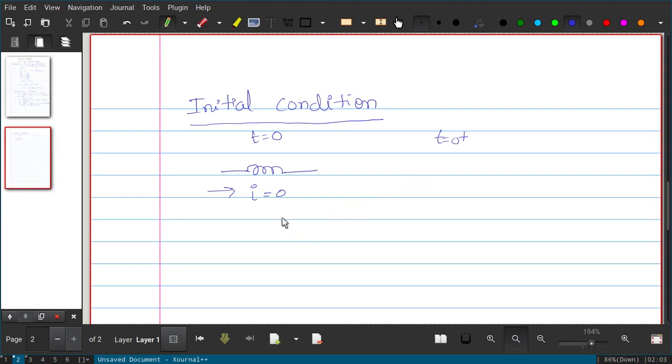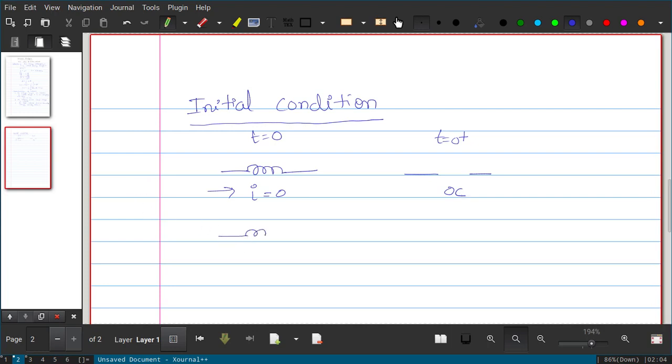So current through the inductor will not change, which means zero current is flowing here. How can you show zero current or no current flowing through? Because an inductor cannot change its current instantaneously, we can represent that using an open circuit. So the inductor will act like an open circuit at what instant of time? At t equal to 0 plus. Later it will allow current to flow, but at the t equal to 0 plus instant, no current will flow. It can be modeled as an open circuit.